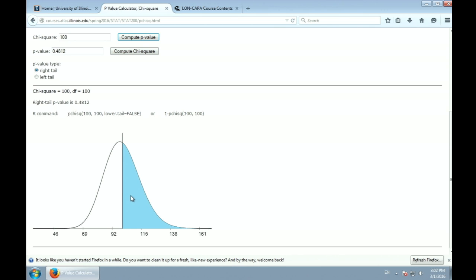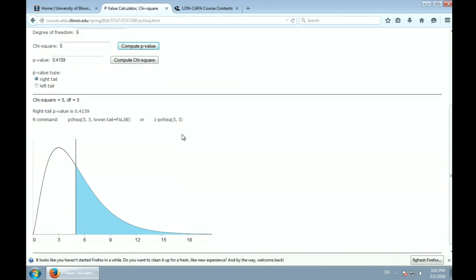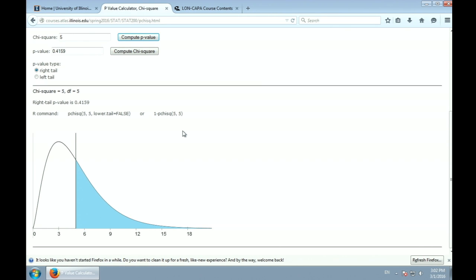But this is the p-value, a 50% p-value would put it as the median. And you see how it's not symmetrical? Watch. With 5 degrees of freedom, I just want to show you why. This could be the average, but the median is here because it has a long right-hand tail. So when I say it's centered at its degrees of freedom, I mean the average, not the median. But as you get more and more degrees of freedom, it looks more and more like the normal curve. Does that make sense to everybody?